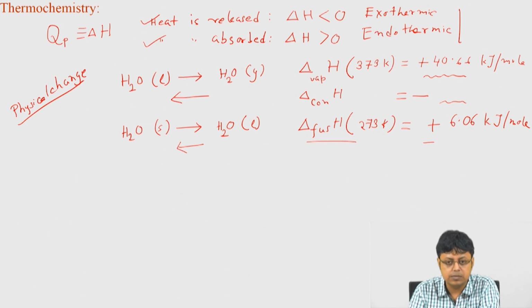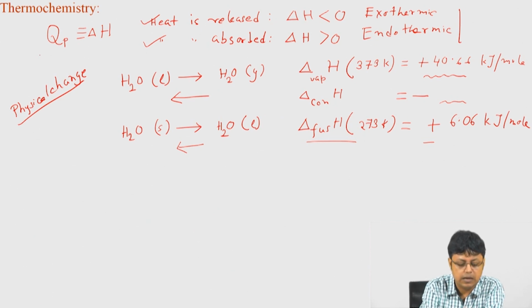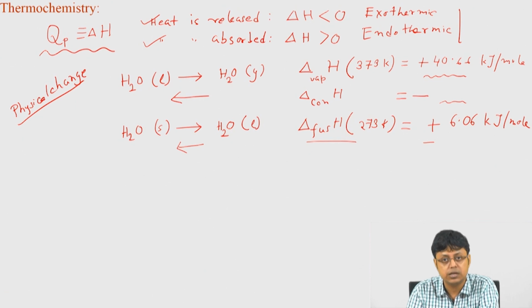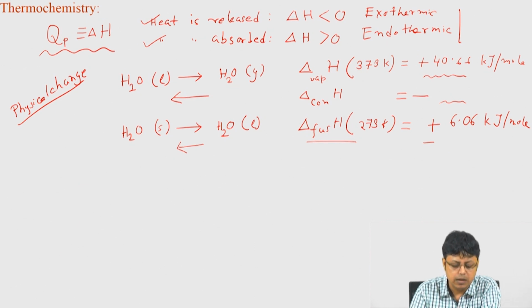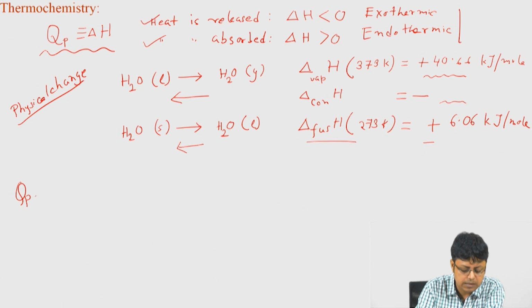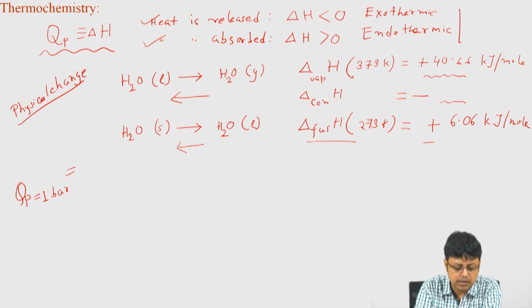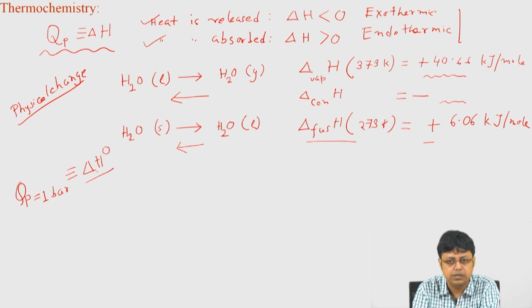Always, these kinds of changes are at equilibrium because we are keeping the pressure constant. Otherwise, we cannot write it in terms of enthalpy, because enthalpy is heat change at constant pressure. Also, the temperature is kept the same, because we are only considering the heat change keeping the temperature constant, which means the processes we are discussing are reversible in nature. Now, you could make this constant pressure the standard pressure, which is 1 bar. In that case, the associated enthalpy change you could write as a standard enthalpy change.